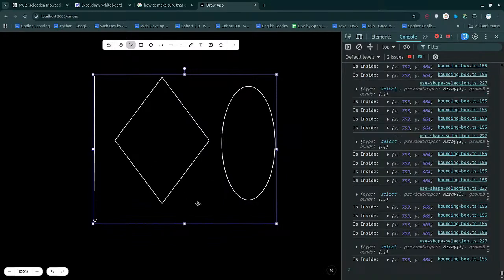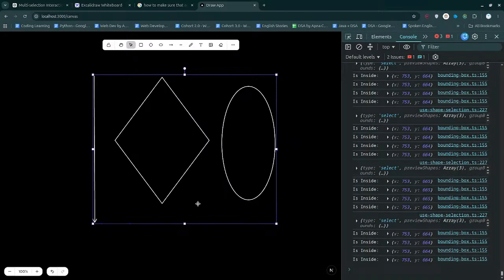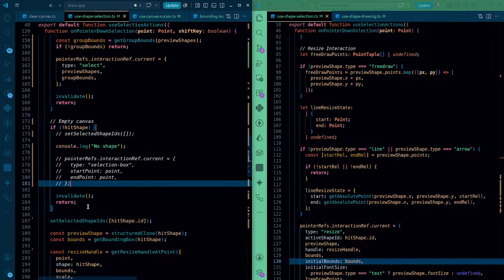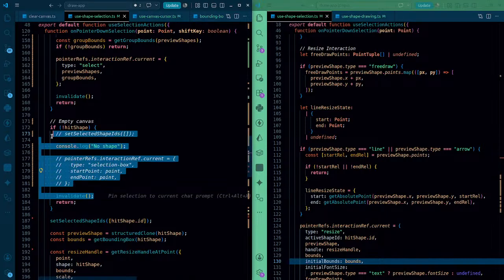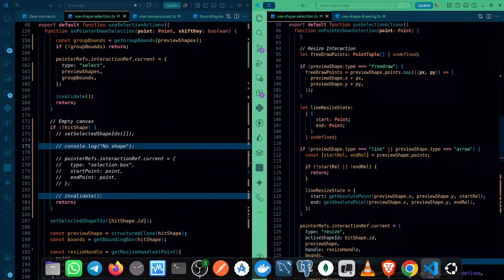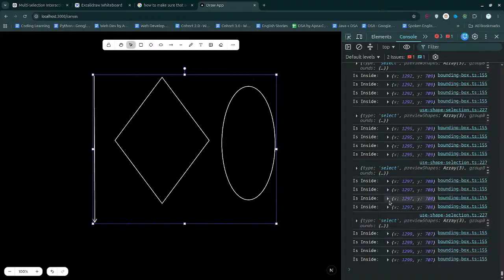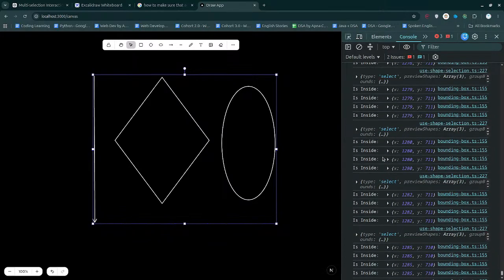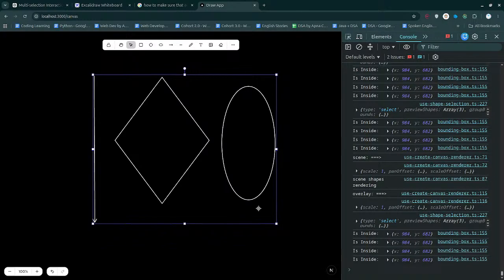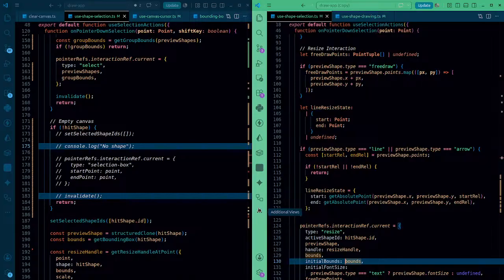And that's right. So when the pointer up happens, if it is actually equals to select, at that time it should be selection box. And in this case, if there is no shape, there is no such thing as no shape.